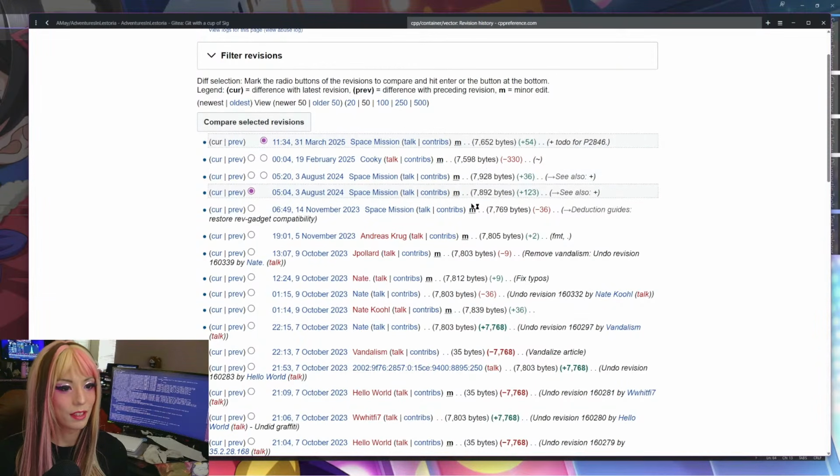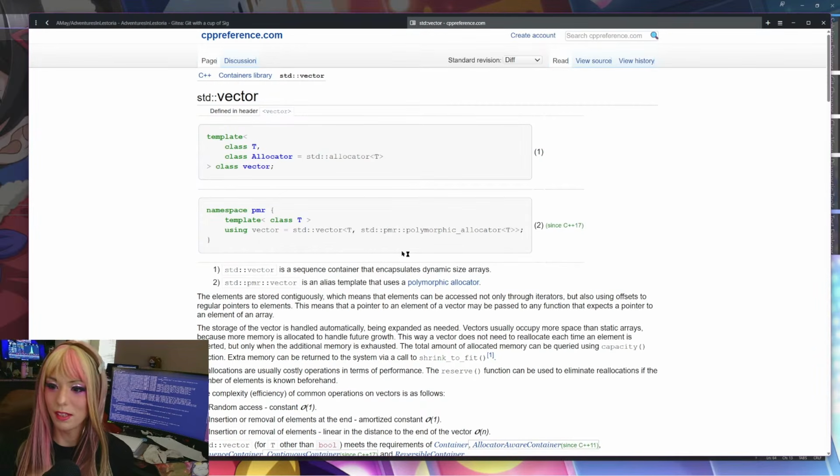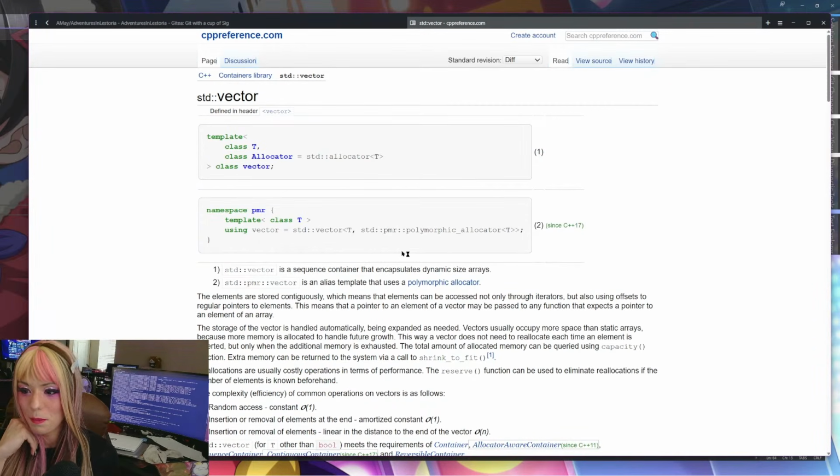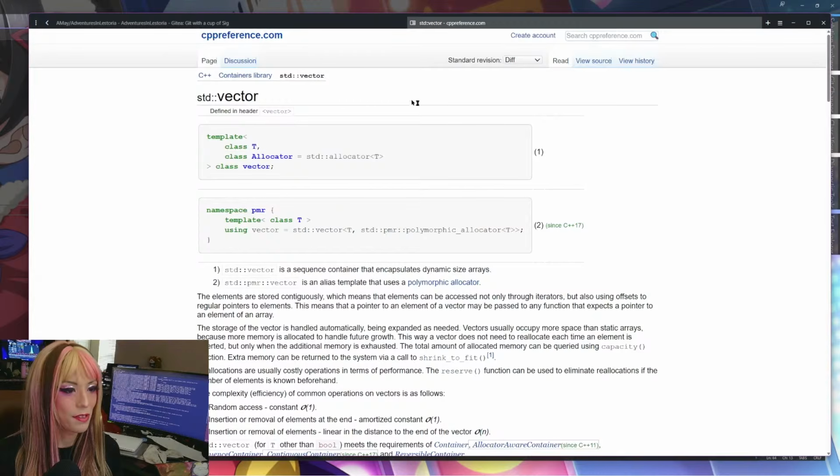I can view these, right? Yeah, like... I don't think it's always been like this, the cppreference. That's kind of weird. I don't like it, though. So how am I supposed to read this now? Because it's like template.